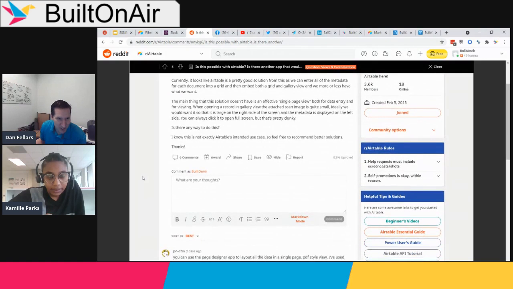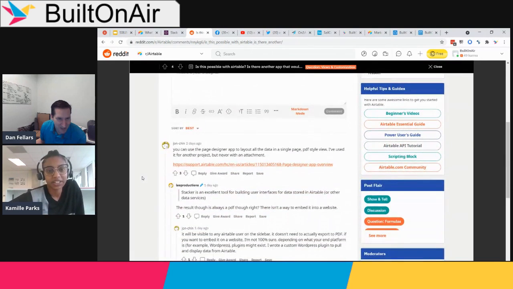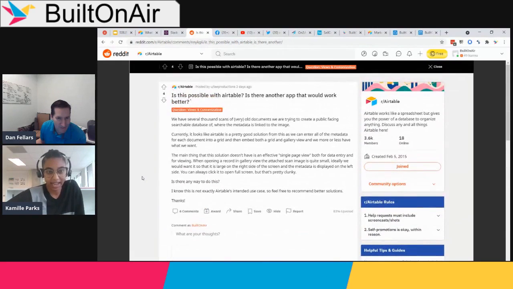They're saying they want a good single page view, and Mini Extensions has one of their modules specifically designed to view one thing at a time. So without building the whole thing out in Mini Extensions, you might be able to use just that one little piece of it and have the regular Airtable embed view with a button that you click and it sends you off to the single page view so you can see things in more detail. Yep.